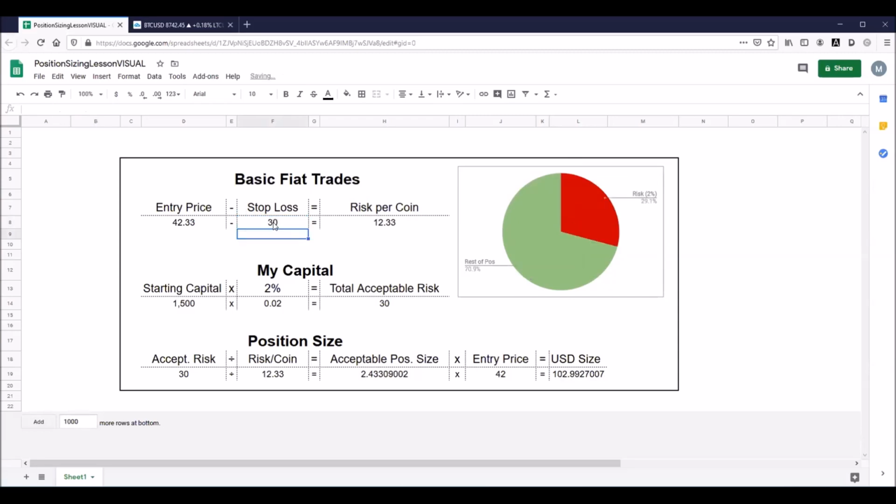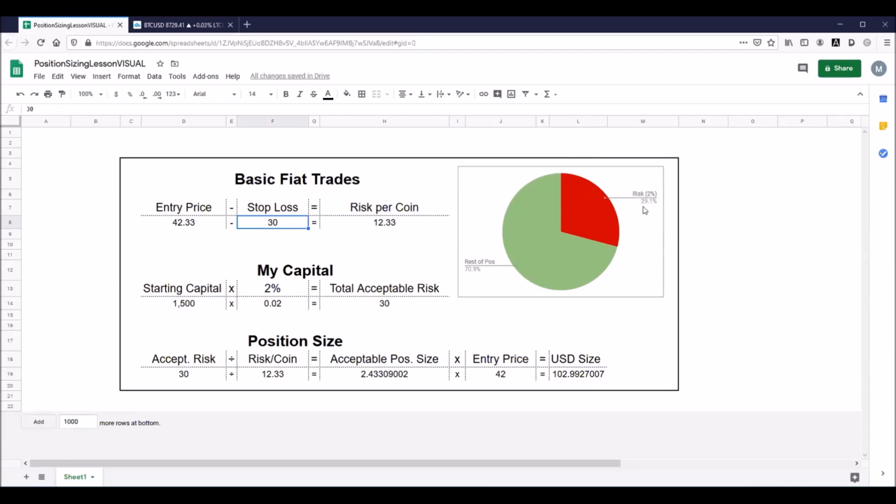Let's say I give myself a really wide stop. I'm only going to be able to put $100 on of my $1,500. My stop's all the way down at 30. And this percent of the pie is actually telling me what the drawdown is as well. Because your drawdown is always going to be equal to what you get stopped out with of your position. So I know 30 off of 42 is a 29% drawdown without going back to my chart.